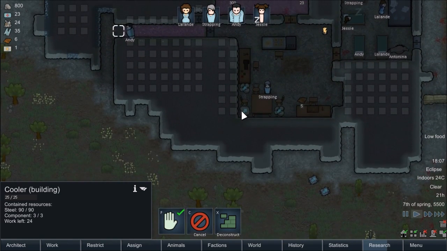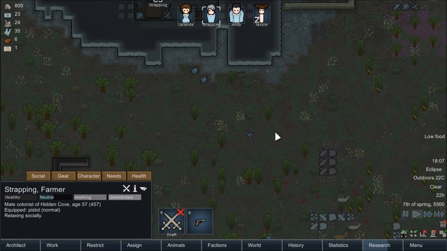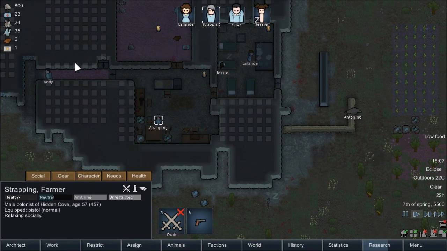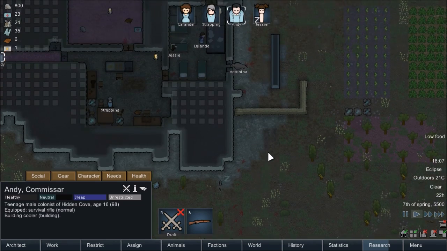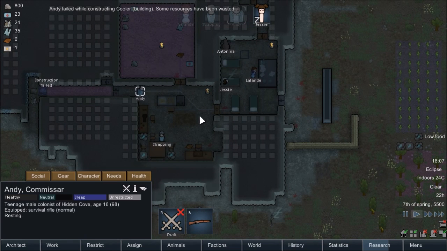But we need food, so I think we need to get strapping, hunting. Yeah, we need a lot of hunting to be done, because we've got one food left, so we are in desperate need of it. So, Andy, unfortunately, you're going to have to come here. Oh, wait. Oh, how dare you.